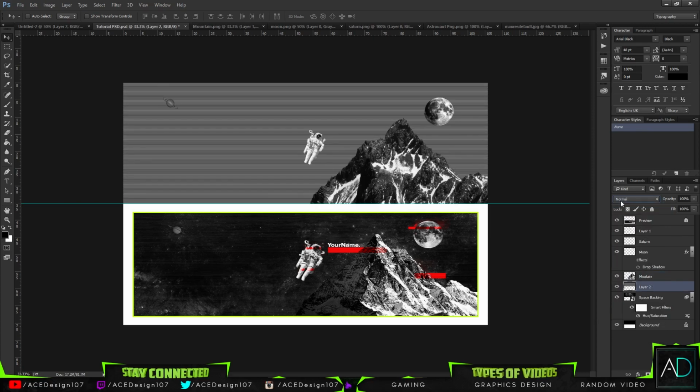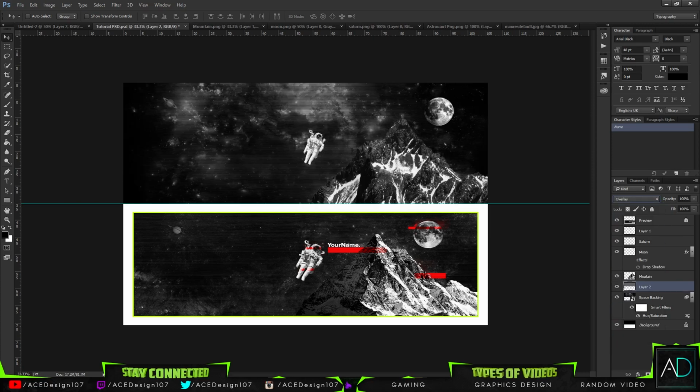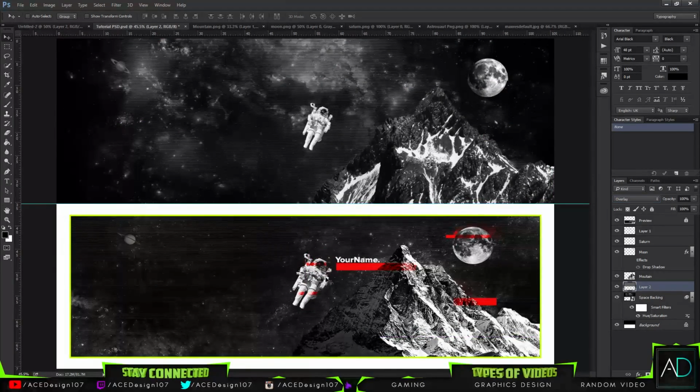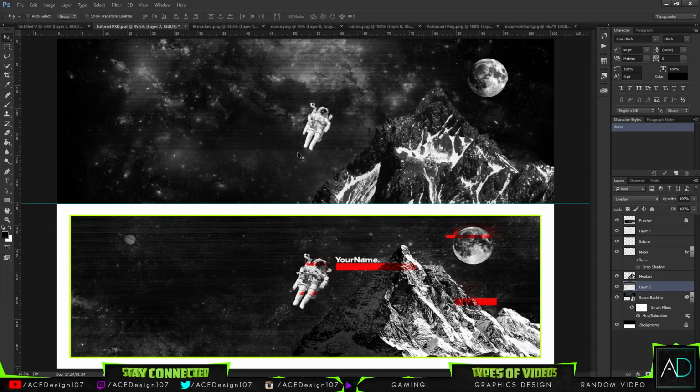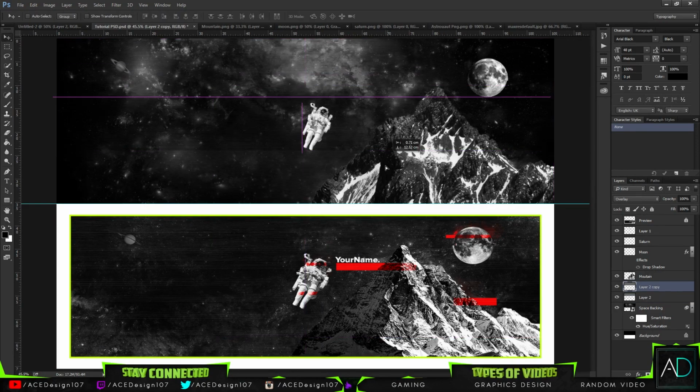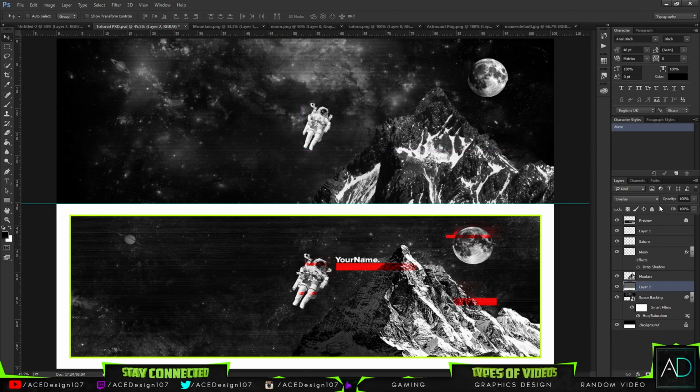Wait, that's a mountain. Make sure the scan lines is selected and go to overlay. Bam, we've got some scan lines in, but these I think are a bit thicker than the preview. So we're just going to stretch these, like bring it more compact up, I guess. I don't know, I'm lost for words. Press Ctrl J, it's been a long day. And bring this one down, and we've got something like this.